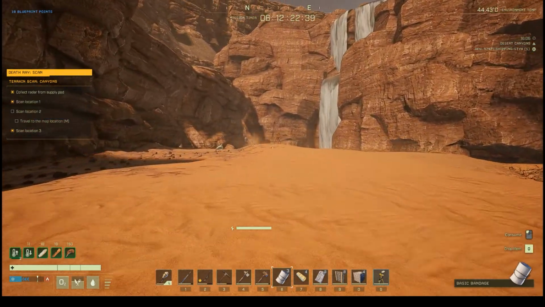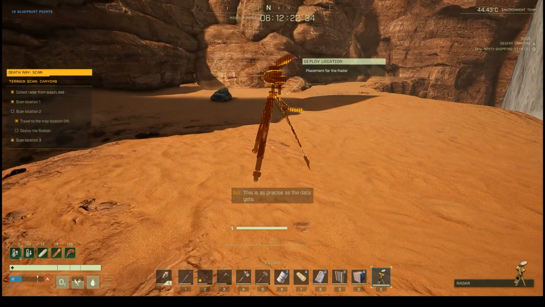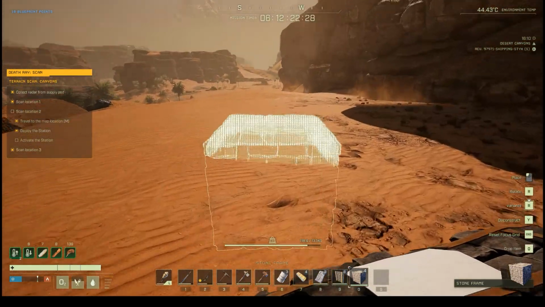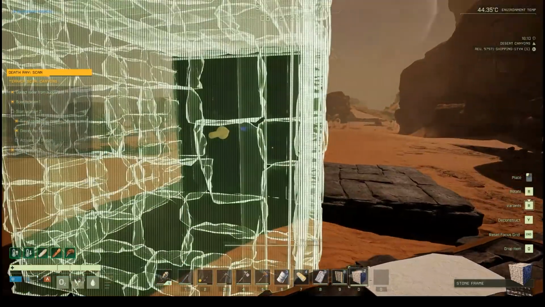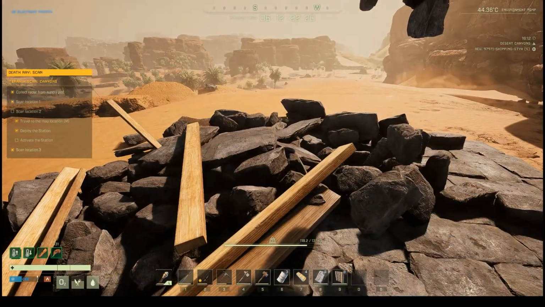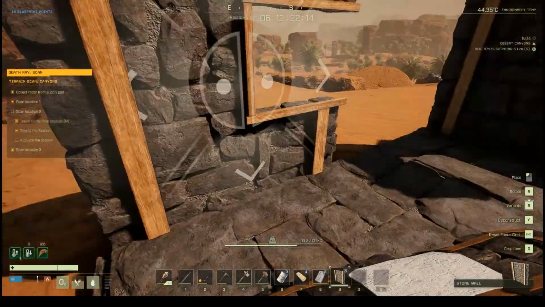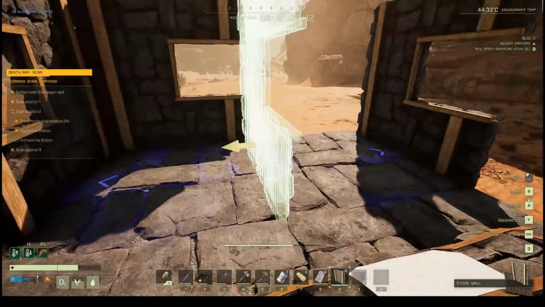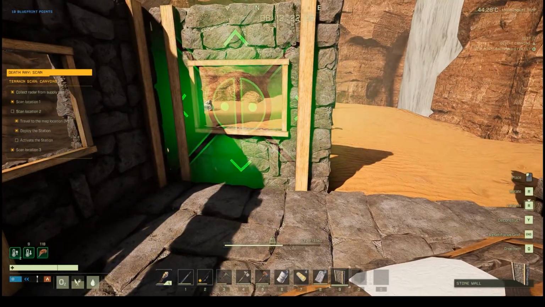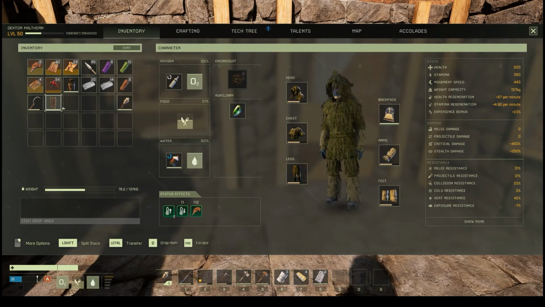I see the next one there. We'll go ahead and set up here. This is precise as the data gets. See what you can find. Okay. Nope. Go. My normal setup. Window towards the thing. Door in the back. Along with door.